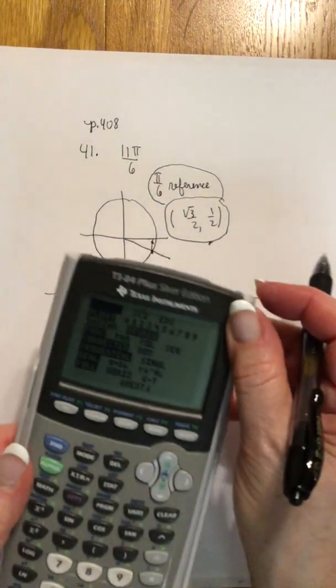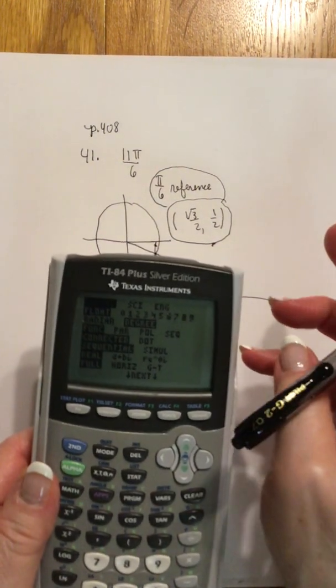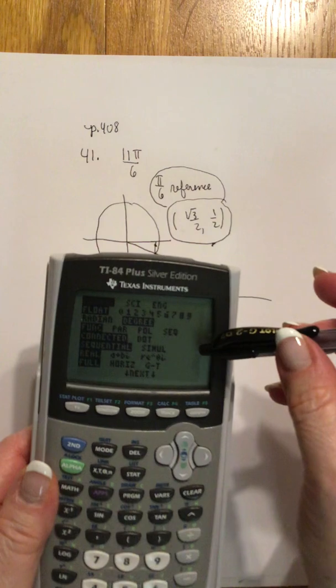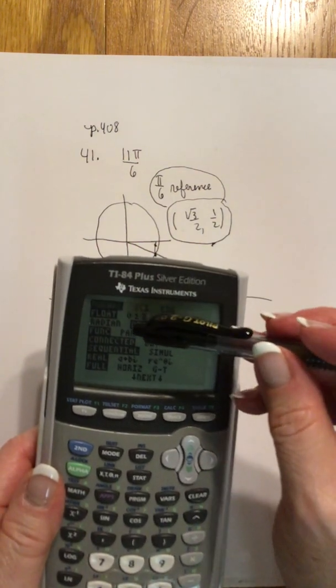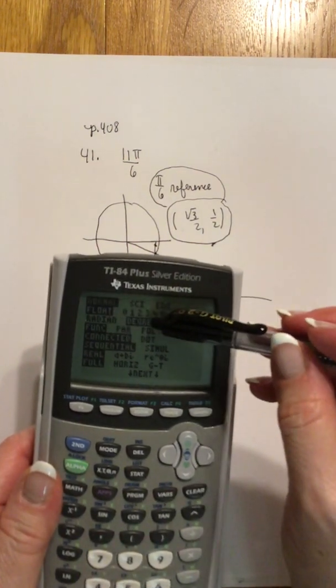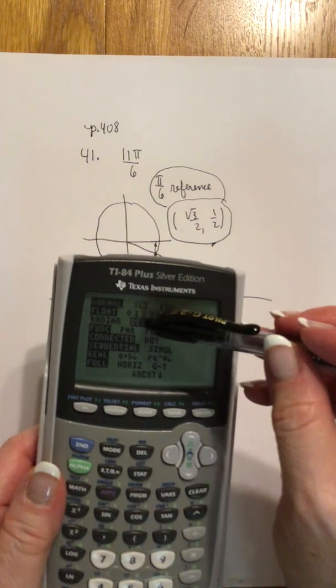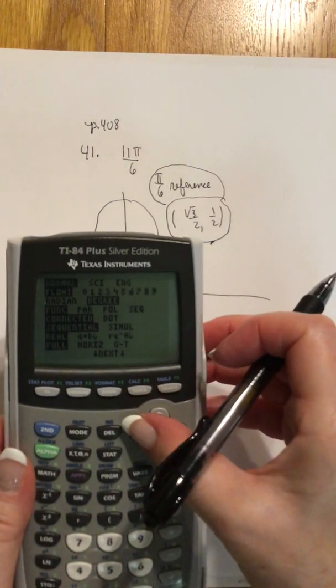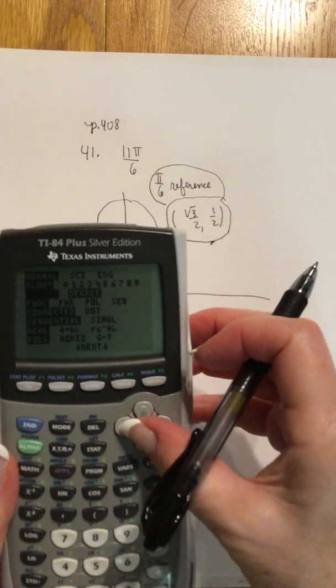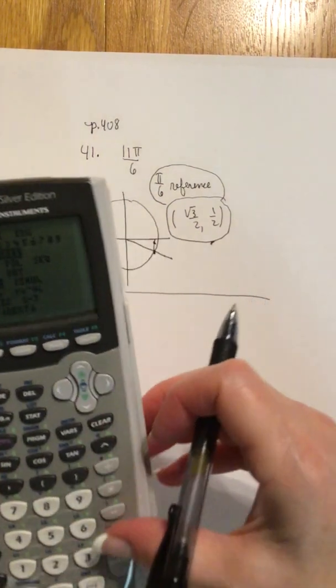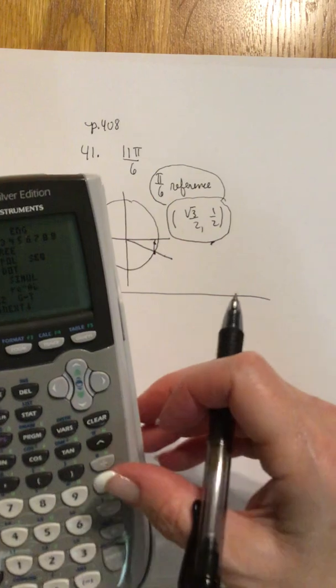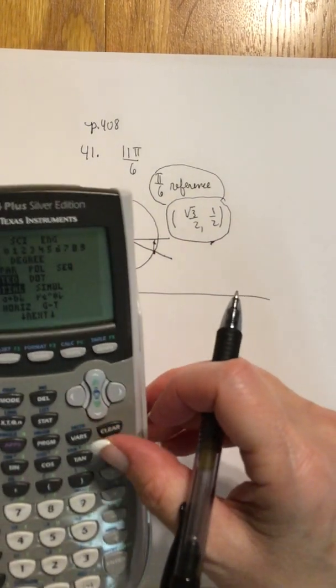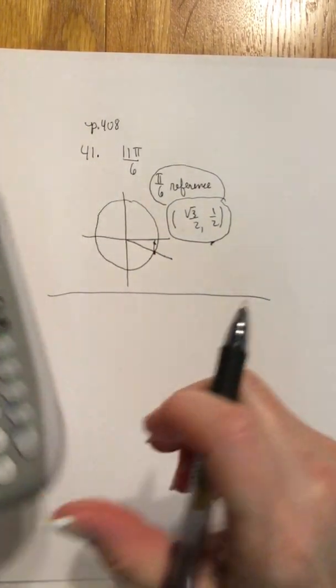Not sure if you can see this or not, but this calculator is a graphing calculator. You guys are not supposed to use a graphing calculator. But you can see how this says radians and this says degrees. The ones we're going to do are radian measures, so you have to make sure your calculator is in radians instead of degrees. So we'll come down and enter that, and now everything I put in is going to be read as radians.